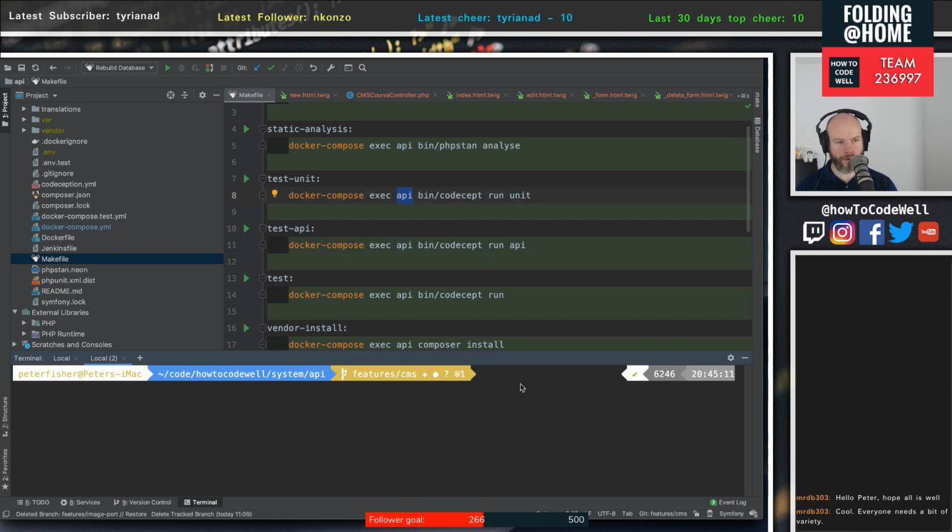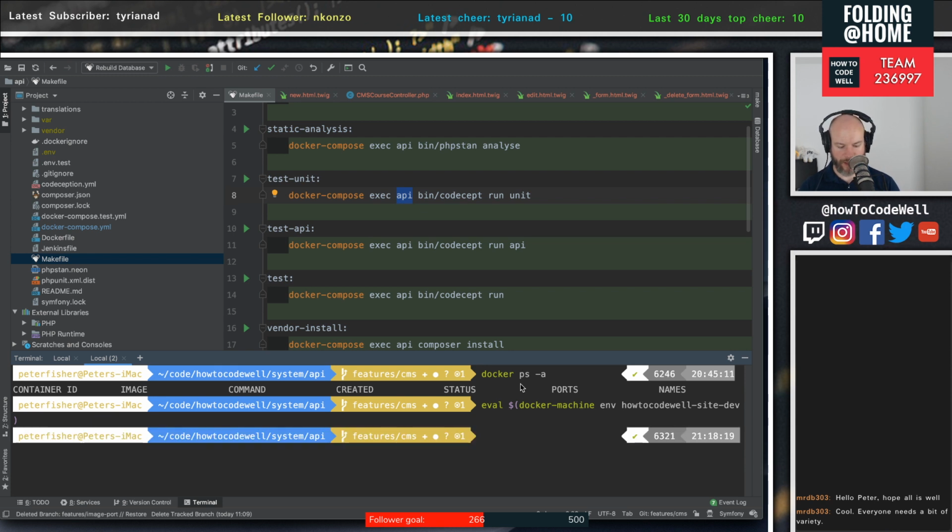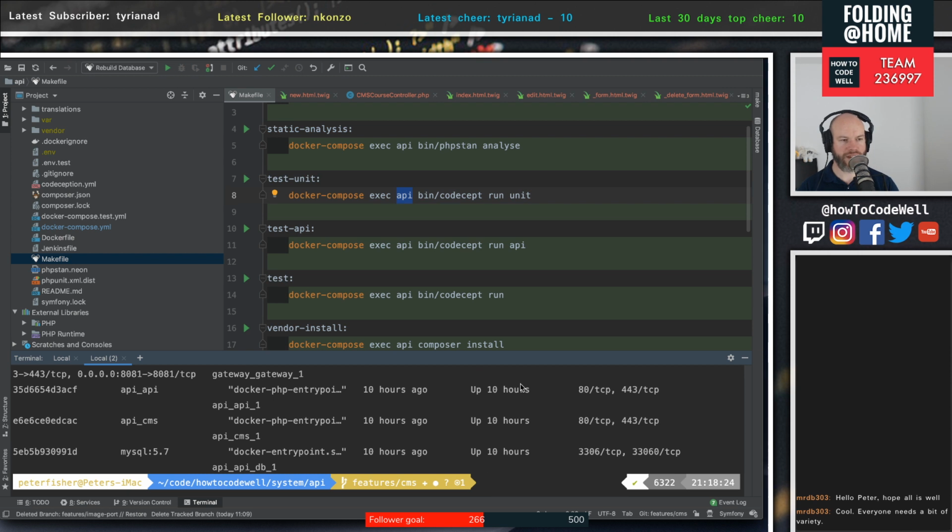So I should be able to make, actually thinking about it, if I did docker ps -a, because this is now running in a Docker machine, I've got a feeling this is going to be empty. It is. So we need to do an eval to evaluate that into my shell. And now if I did docker ps -a, we should see the containers, which we do.